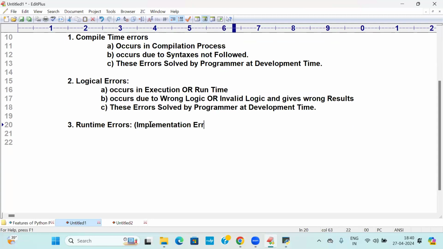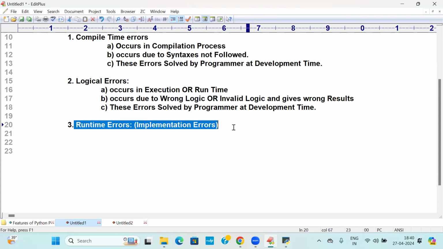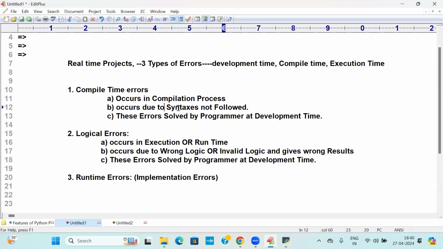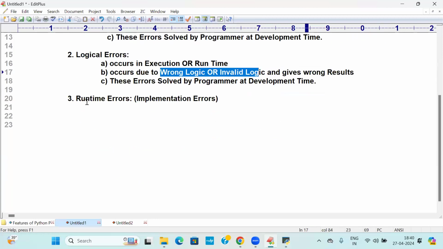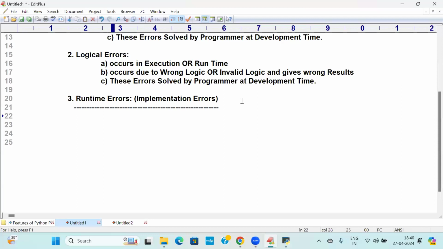This is what I'm talking about, related to robustness. What do you mean by runtime errors? Why do you get runtime errors? First of all, compile time errors come because syntax is not followed. Logical errors come because of wrong logic. Runtime errors are coming because of what? That is the biggest question mark for people. In your colleges, they said compile time errors, runtime errors. But why will runtime errors come? It's a $1 million question. Tell me, first of all, what are runtime errors?